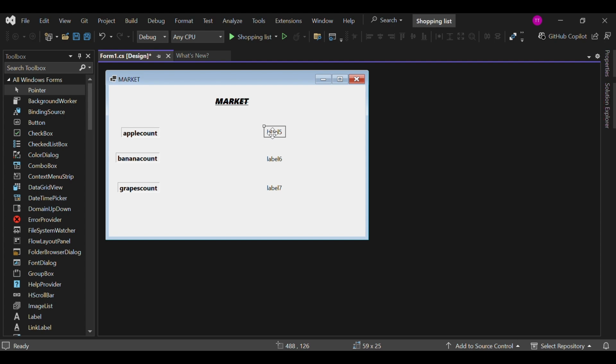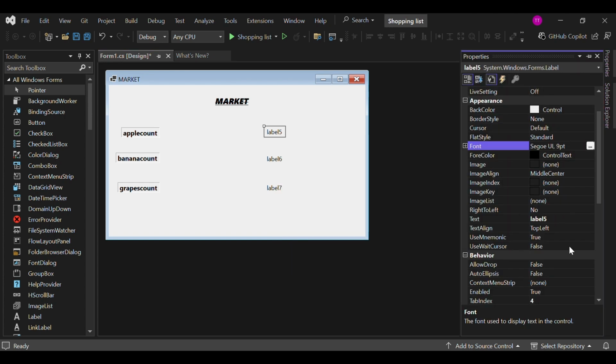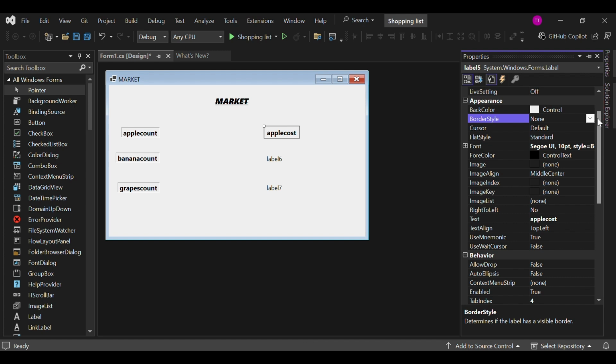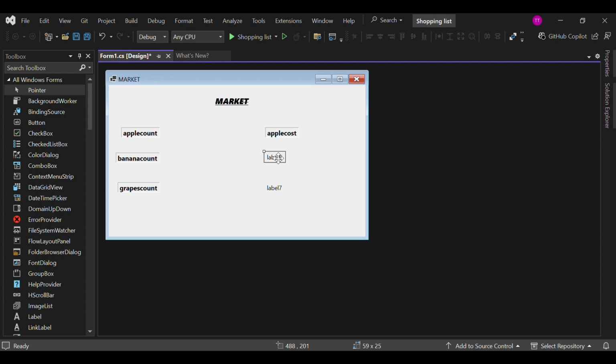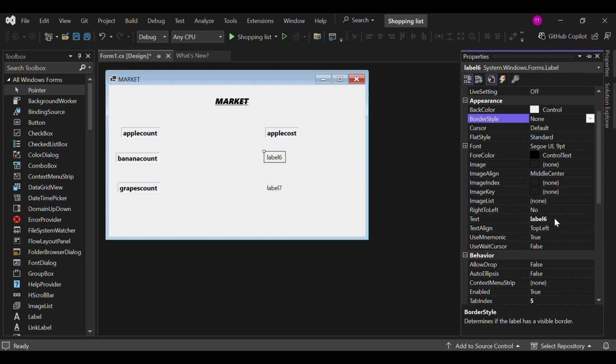Now let's move on to label 5. We'll write apple cost, as we will be writing the cost of the apples on this side. Next we'll change the font of it to bold, and now let's add border. Now let's do the same for the bananas and grapes. Bananas cost.